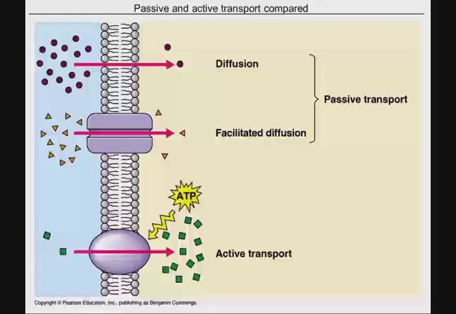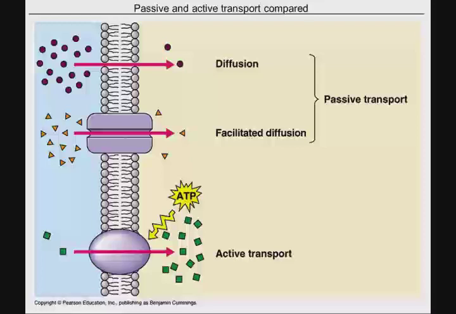We call this passive if we're going from a high concentration to a low concentration. Or we could put energy into that movement and move things against their concentration gradient. We have a low concentration outside the cell, and we move things against that concentration inside the cell. That takes energy, right? This introduces the very, very important concept in biology of diffusion.